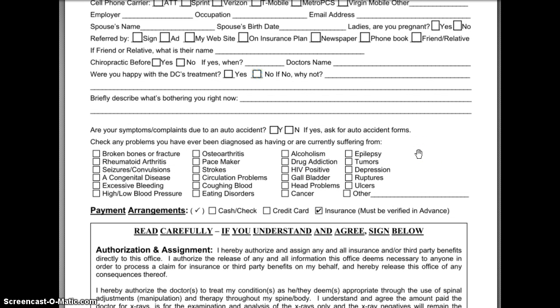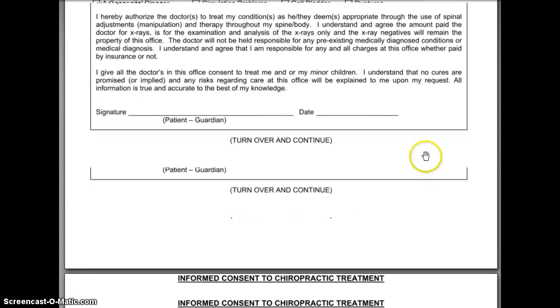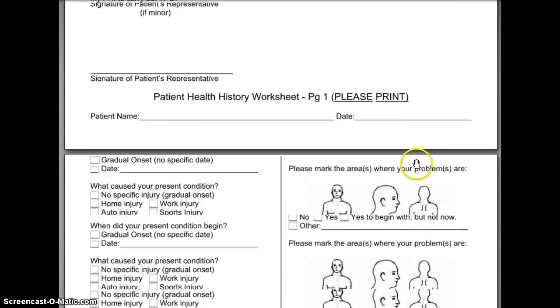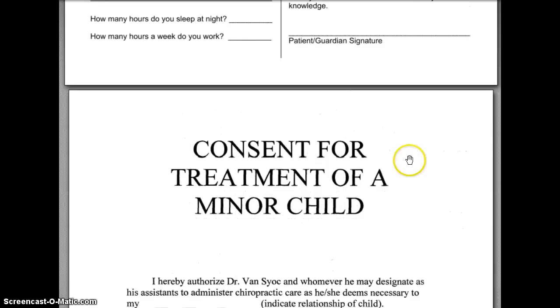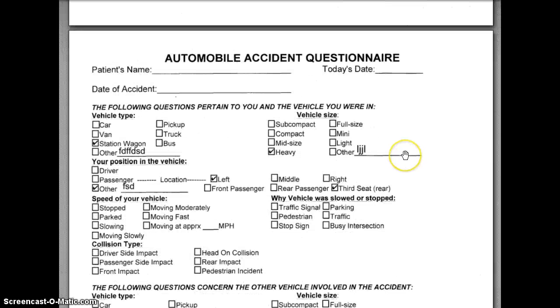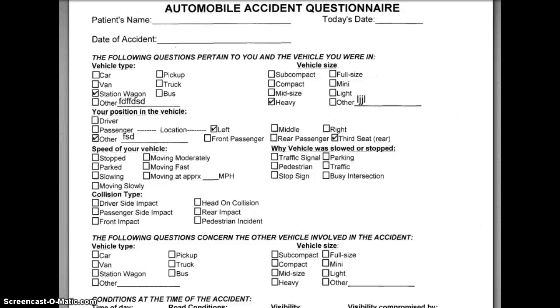Okay. On the first page now, everything else is okay until we go all the way down to the first page of the automobile accident questionnaire. In the area where it says vehicle type, only one box should be active, and if anything other than other is checked, this line right here, the box after other, should be inactive.